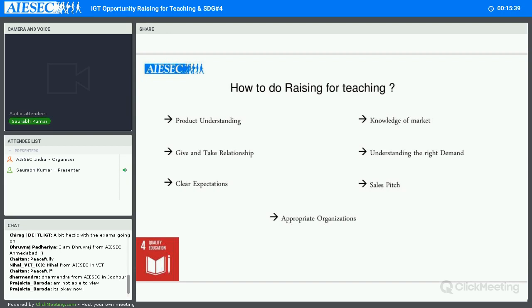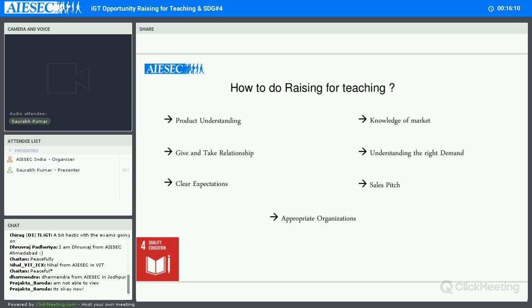Rather, that just becomes like an HR company where ISEC is providing HR and they are using it, and we are not an HR providing company. We provide leadership experiences. So you need to clear out these expectations in the raising period itself. Whenever you're going for an appointment, you need to clear out whether you need to provide accommodation, or provide food or whatever it is, because the best of experience needs to be given.